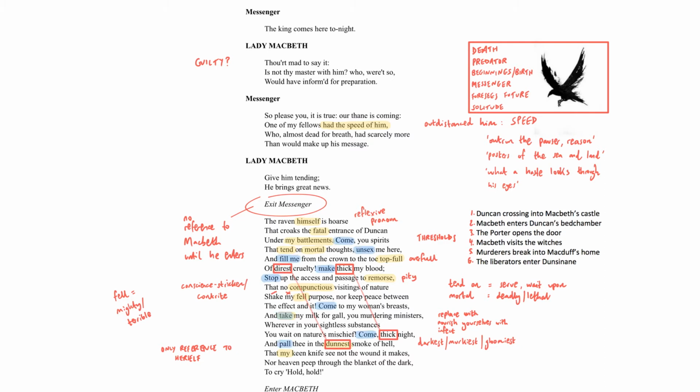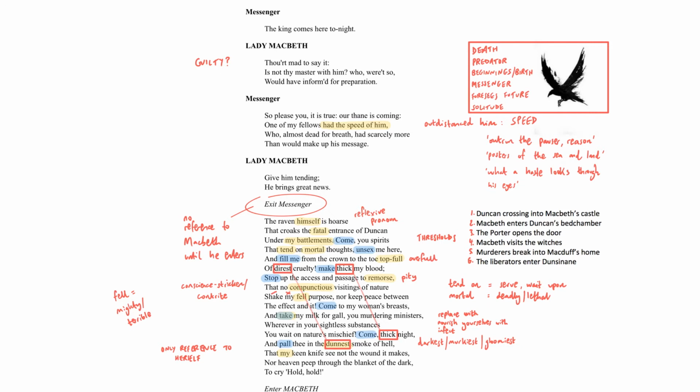Make sure you comment on how the imperatives give her a commanding tone as well. I've put them all in blue so you can see where they are. You could also comment on some of the metrical variations on iambic pentameter, like "come", for example, and "stop", where we get stressed syllables where we would not normally expect to. This is to bring out the importance of these words thematically and also show the sense of emotional agitation in her voice. When he does enter, we need to think about how the dynamic changes.